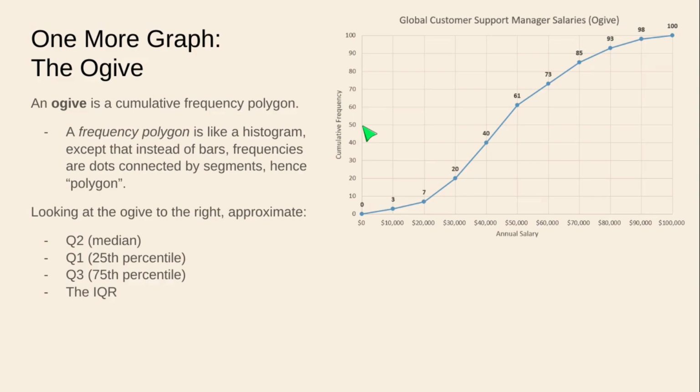This would be the midway point between the lower half of the data and the upper half of the data. It's our dividing line of our data. We have a total of 100 values. 50 is dead center. That would be my median, right? So what dollar amount does that correspond to? Okay, going to the right and then going straight down, I'm at about $45,000. So I could pretty safely say that between $44,000 and $45,000, somewhere in there, would be my median.